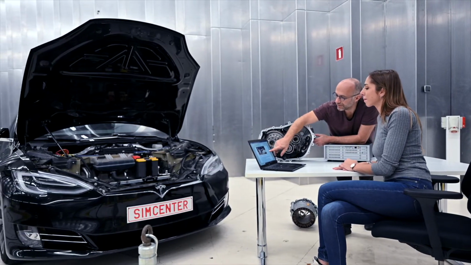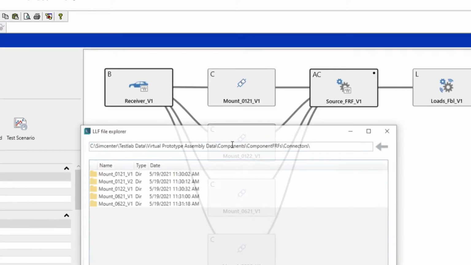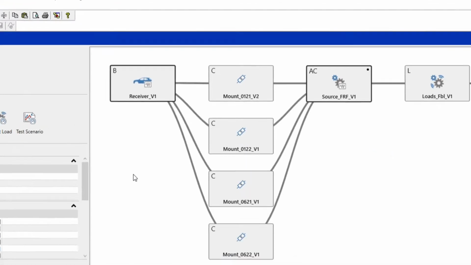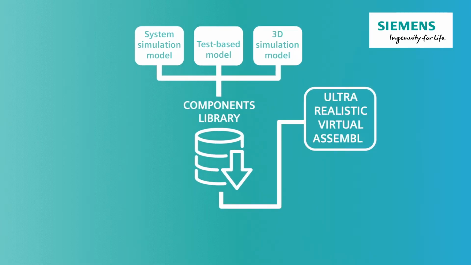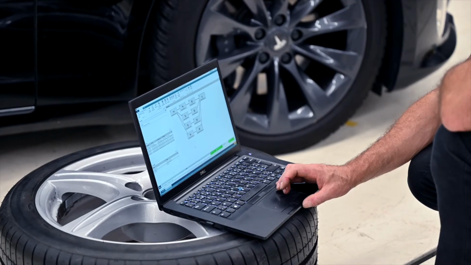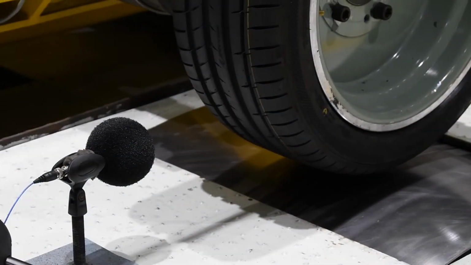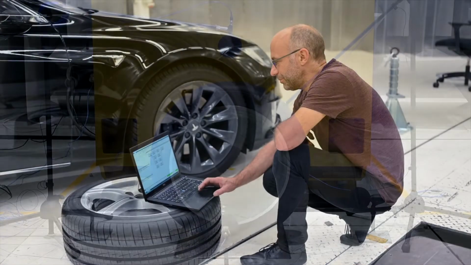Last, you can also go a step further and easily evaluate the impact of modifications on the NVH performance. Try, for example, changing the structural properties of the vehicle body or using different engine mounts. Or see how a new set of tires or a different powertrain affect the NVH behavior.